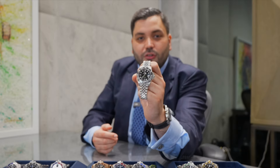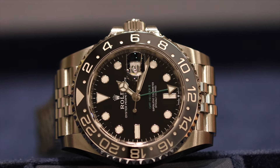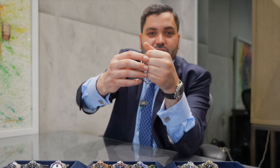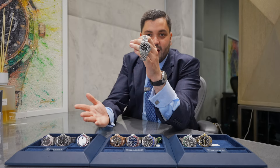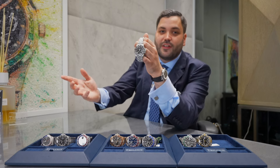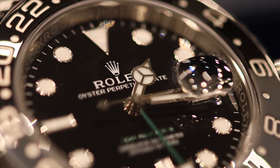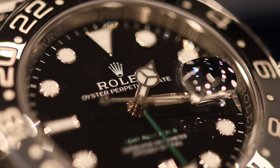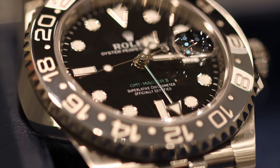Speaking of grey and black bezels and how fantastic they look — Rolex obviously agree, with the 2024 release. Here we have the Rolex GMT Master 2 reference 126710 GRNR, or the Bruce Wayne. Grey and black bezel again, but on a full stainless steel case with Jubilee or oyster bracelet options. The nickname doesn't quite make sense to me since grey and black is darker, which seems more like a Batman. Regardless, I think this is a really cool, great everyday watch. We also see the return of the green GMT hand that featured on the original ceramic GMT.